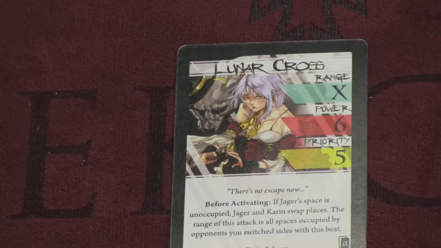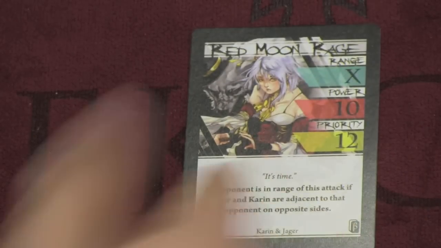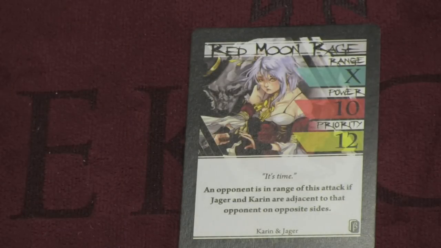Like this one has a power 6, priority 5, and you can use this card only when you're at 7 health or below, and there's 2 sides to each of these cards. Look at this one. It's a power 10, but you have to be in the right spot. Karen and Jaeger have to be adjacent to the opponent on opposite sides, and if you pull this off, and you can only pull this off at the end of a round, you basically make your uber mega attack.